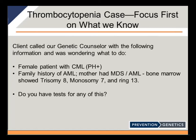So is there a bleeding phenotype? And if so, what we might want to do is start with the RUNX1 gene because mutations in that gene are highly penetrant and there's a high incidence of leukemia associated with that. And often there's other cytogenetic anomalies associated with that disorder. And then we might want to reflex to other genes that are also considered leukemia risks, such as CEBPA and ANKRD26, and then reflex through other tests as needed.